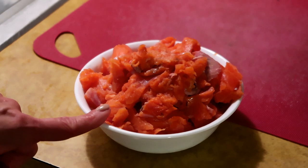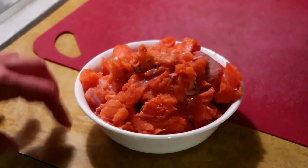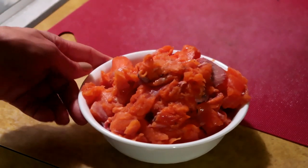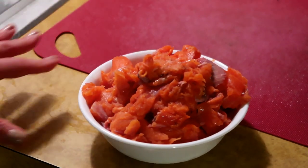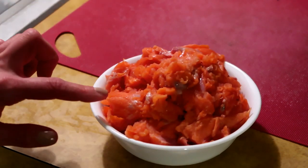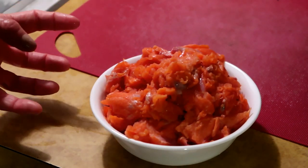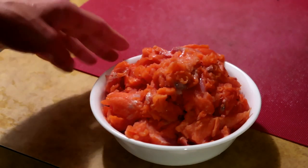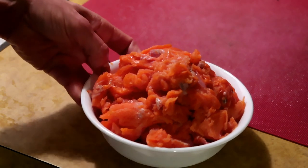You can't use canned in this recipe. It will not work. It won't stick together. It has to be raw salmon. It's okay if it was previously frozen. It just has to be raw and not cooked and not canned. So I'm just gonna pop this in the freezer to chill a little bit, to harden it just a little, no more than 15 to 20 minutes while I prepare the rest of my ingredients.